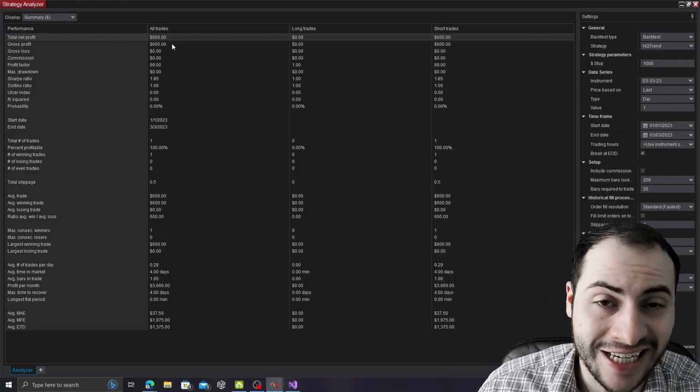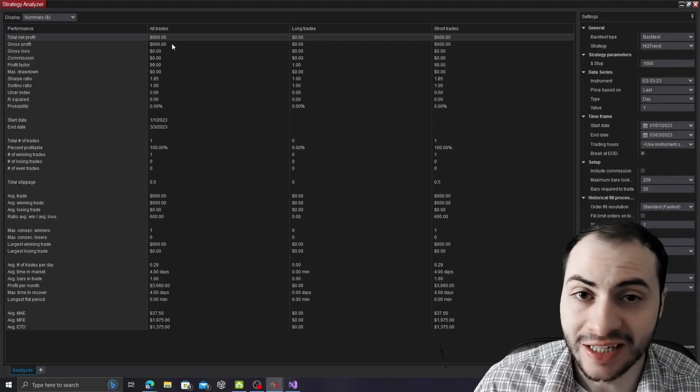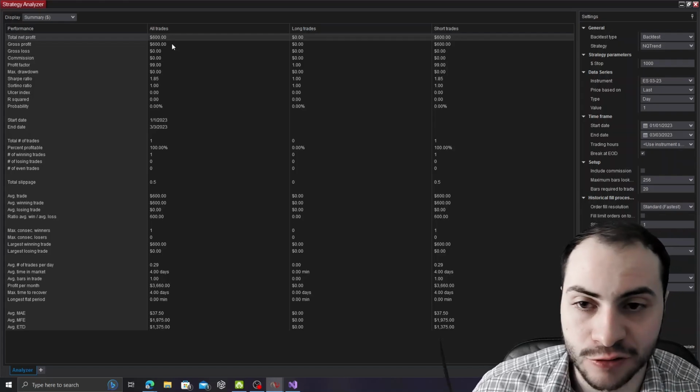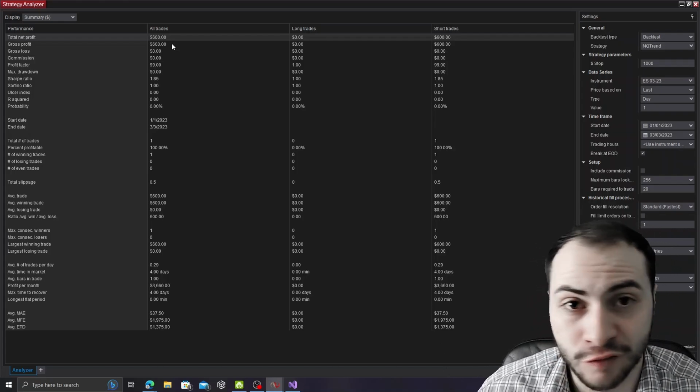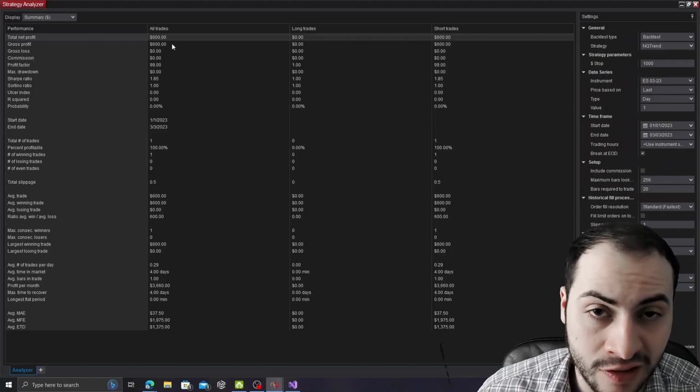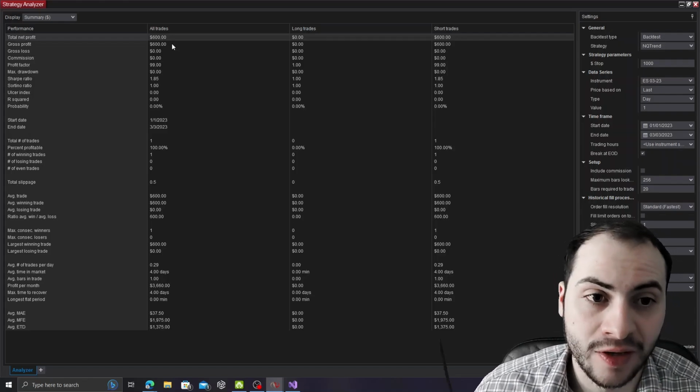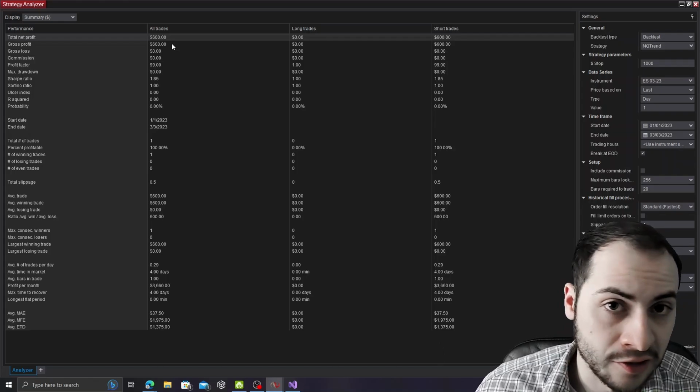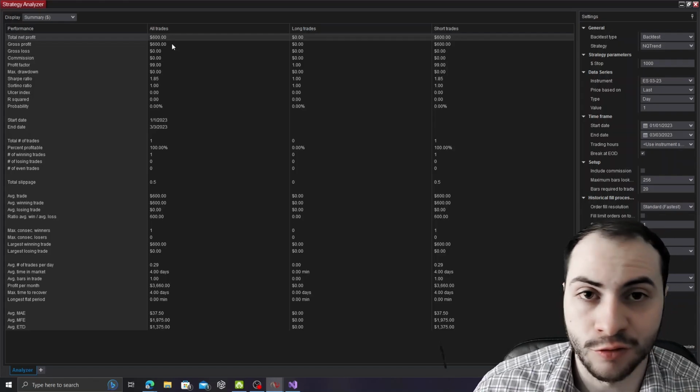Once again, the biggest limitation to this is it's only daily bars and you can't stream real-time data either. So basically you can use it for free for backtesting, but if you want to go live in even a paper account or a SIM account, you'll have to find another data source and either pay for Kinetick or find another one.